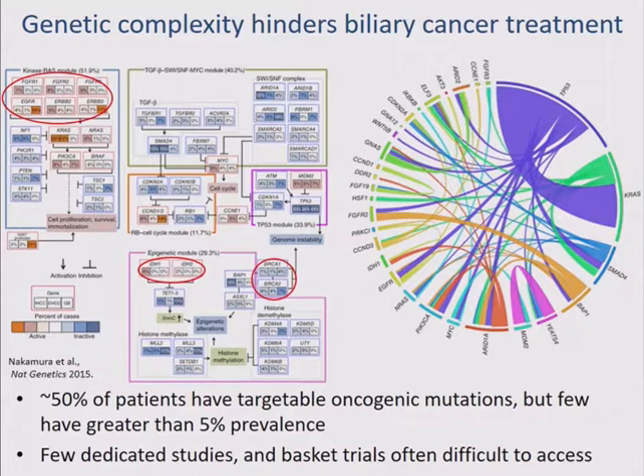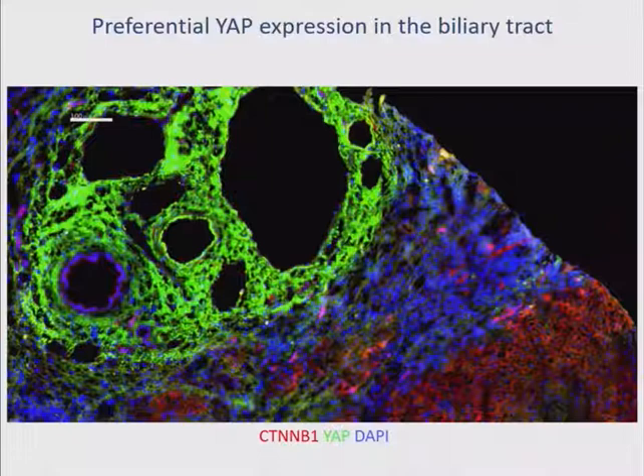What I'm showing you here is a stain that I did for another project, but it was so striking that it's behind a lot of what I'm doing with cholangiocarcinoma. This is a section of not liver tumor but regular liver — a little scarred, from someone who had hepatitis C. We've stained it for nuclei in bright blue, for a transcription factor called beta-catenin in red in the hepatocytes, and for something called YAP — the yes-associated protein — a transcriptional coactivator which is highly enriched in this bile duct and has been shown to be essential for cholangiocyte proliferation.